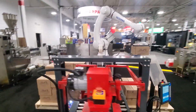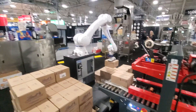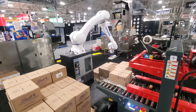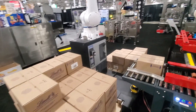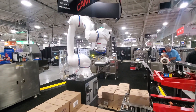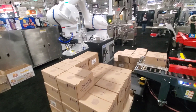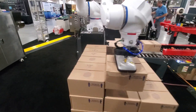Here we've got our palletizing solution. It is a Cobot but yet a full blown robot. We can pick up 30 kilograms, 66 pounds, with this arm. What that allows us to do is move faster because we can pick up more boxes at the end of a taper — the tooling can weigh more, allowing us to move more boxes and keep up with our case erecting and case closing systems at 20-25 cases per minute.